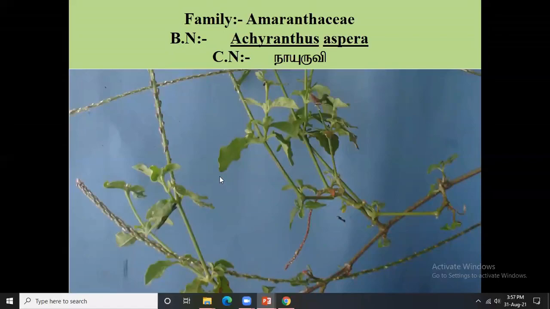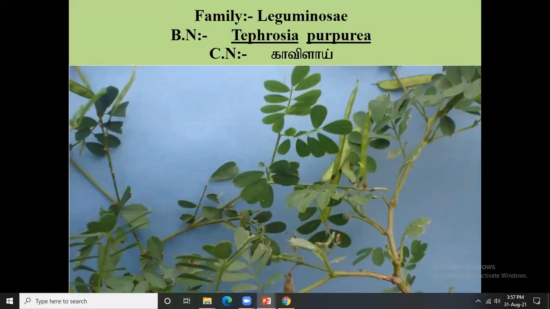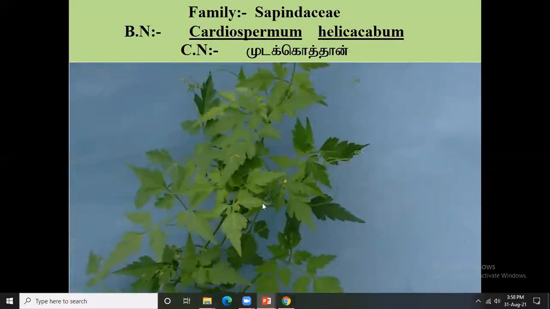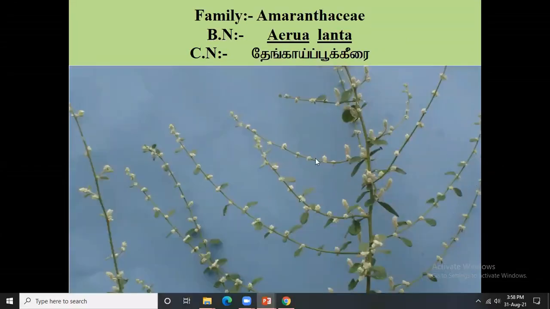We can't teach everything here, no? You can improve your knowledge from seniors. Okay, this is also one of the weeds, like groundnuts, but you can identify it. This is also Mimosa family, Mimosa pudica, that scientific name. Some you memorize easily, some are very difficult. This one also you can see. If you need, you can take a screenshot. This one is already Amaranthaceae family.